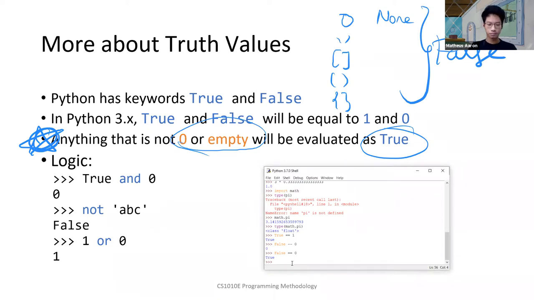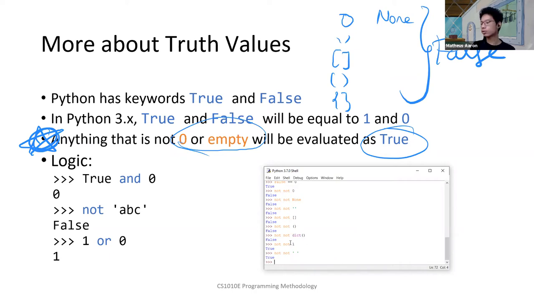So test it out. We'll use the double negation because we know that the double negation will keep our truth value intact. We'll try not zero, which is False. None is False. Not empty string is False. Not empty list is False. Not empty tuple is False. Not empty dict is False. I hope your dict is not empty as well. But when we try to fill in a number, not one, it becomes True. Even if you fill in a space with the space bar, it evaluates as True. As long as there's something in the string, it evaluates as True.